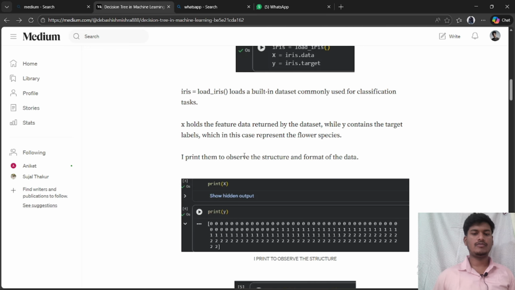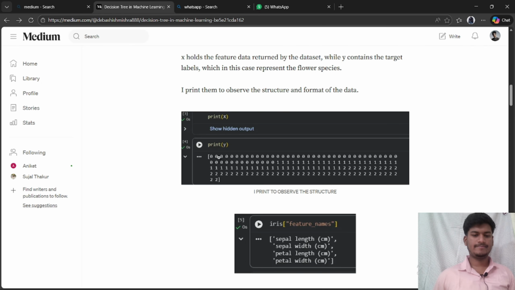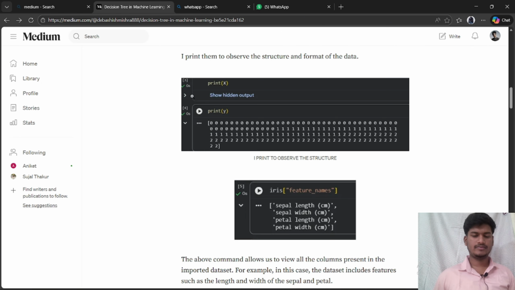I print X and Y to observe the structure and format of the data.